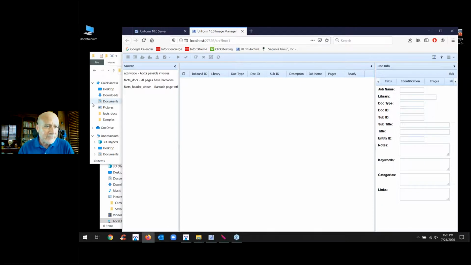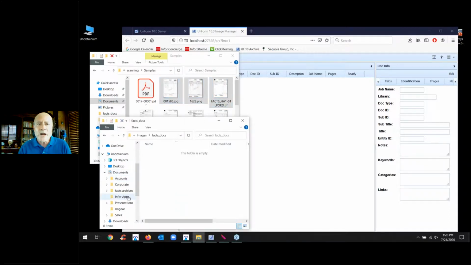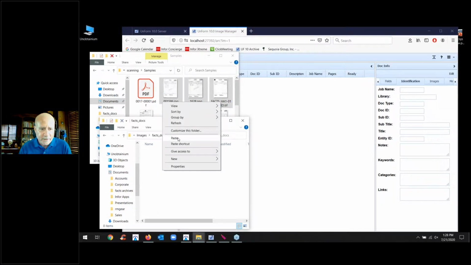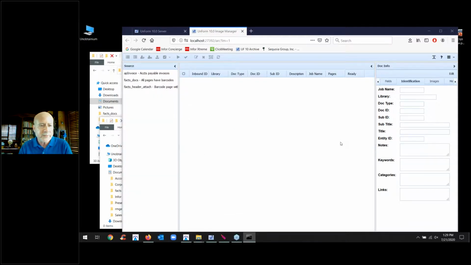Now over to the left here, I have queued up a couple of things. So what I'm going to do is highlight a couple of scan documents in my demo environment here. I'm just going to copy those, and I'm going to drop them in my incoming folder. So here I'm just going to paste these 3 documents. And what you're going to notice is very quickly, they're going to disappear. They're gone. So what's happening now is that UnForm is processing the job. At this point, I'll go ahead and switch back over to Image Manager as it's running through them. Now it does take a moment for this to occur, so let me just pause here while we get all 3 of those run.